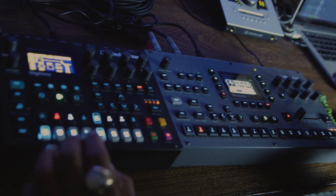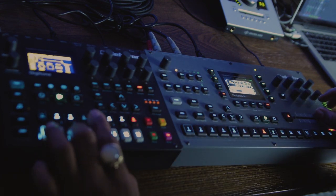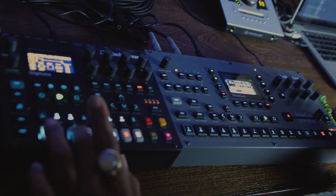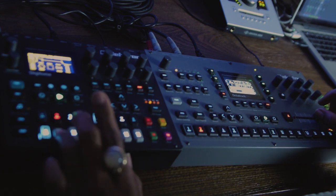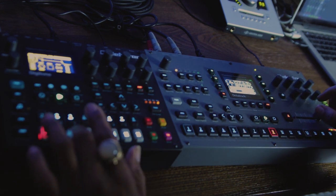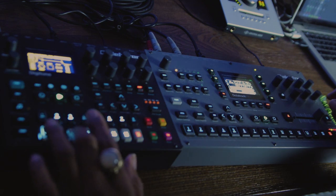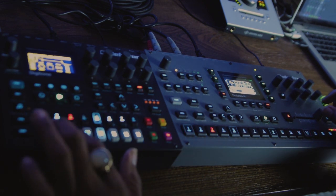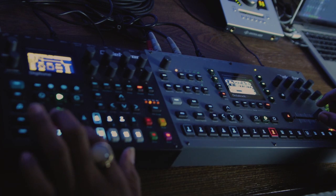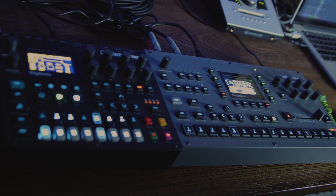So at this point in the session, I don't really have any direction. I'm just gonna mess around and start exploring and see what sticks. Alright, so let's get back to the samples.